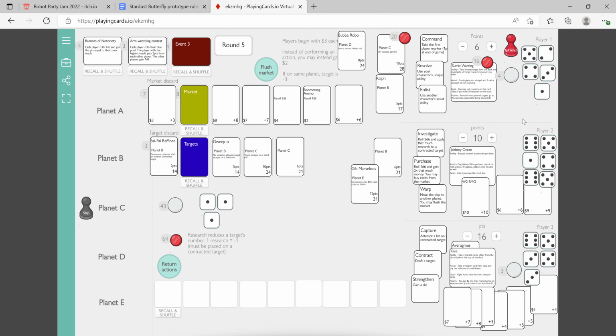Okay, so now it is Jebri's turn. Jebri wants to warp. You know, you just planned that out with the planet bonus. You shouldn't have done that. He's going to planet E on the very rare chance that he's able to capture. There's like a 1 in 4, a 25% chance. He's gonna go after Give Marvelous.